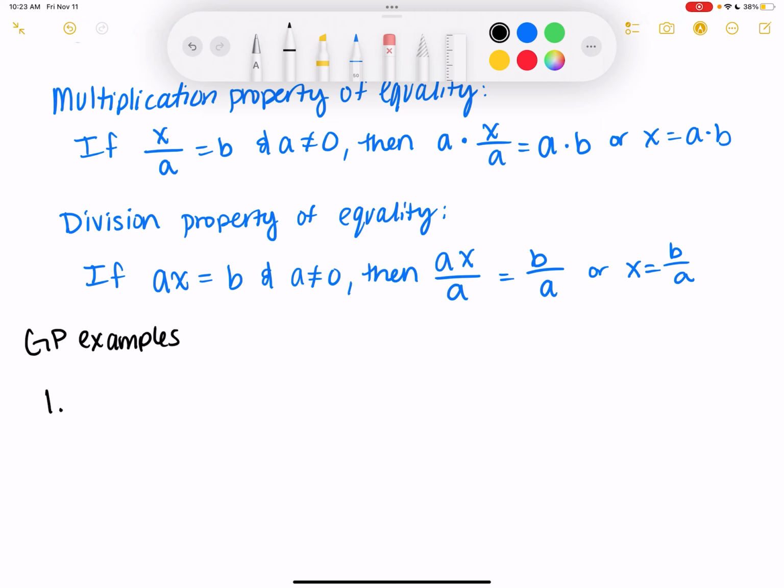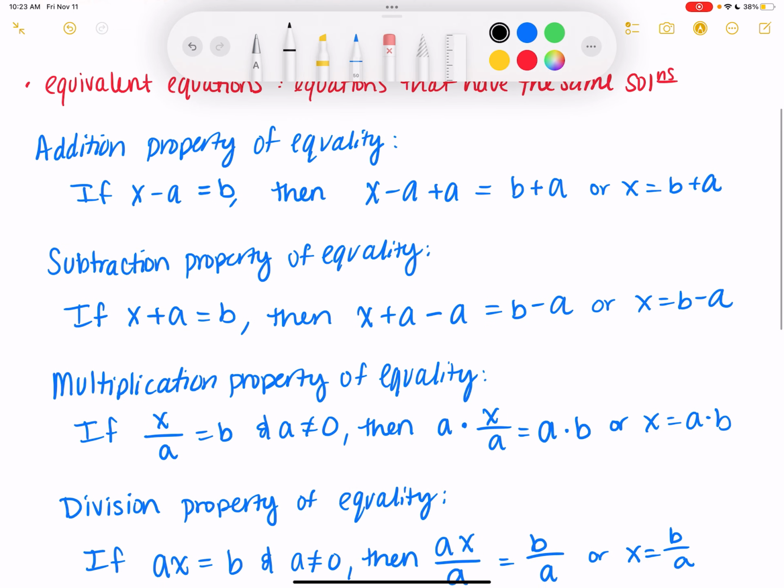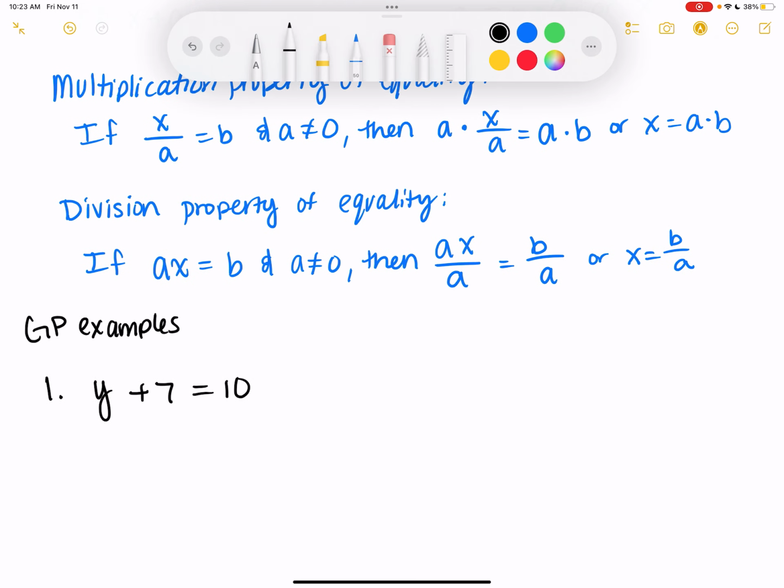So the first one is y plus 7 equals 10. I'm going to write it a little bit differently than how it's written up here, just because I think it makes it easier and it's the way that you'll see pretty much everybody else do it any time after this. So we need to get y by itself. What we do is undo whatever's being done to it. This is positive, so to get rid of it, I need to subtract it. So we write minus 7, and whatever you do on one side of the equal sign, you have to do on the other side.